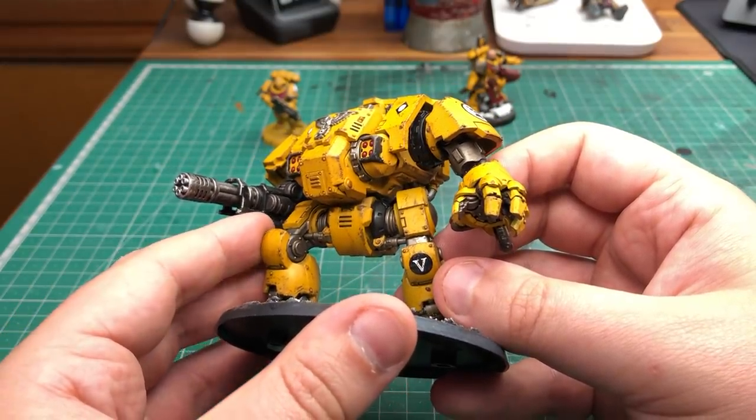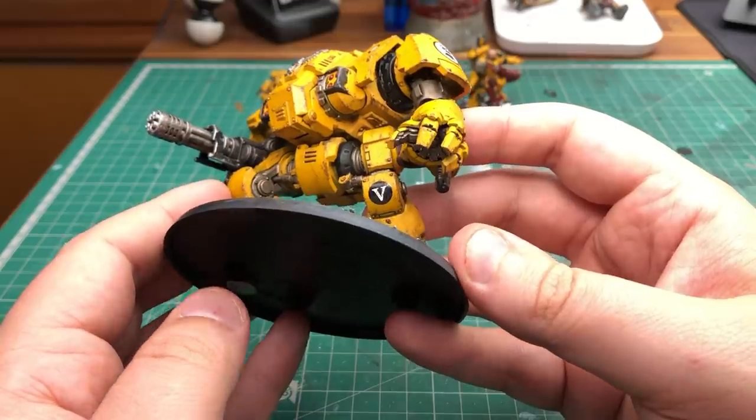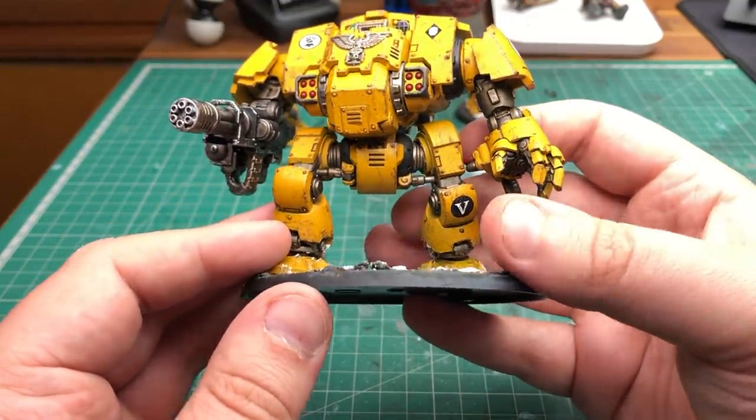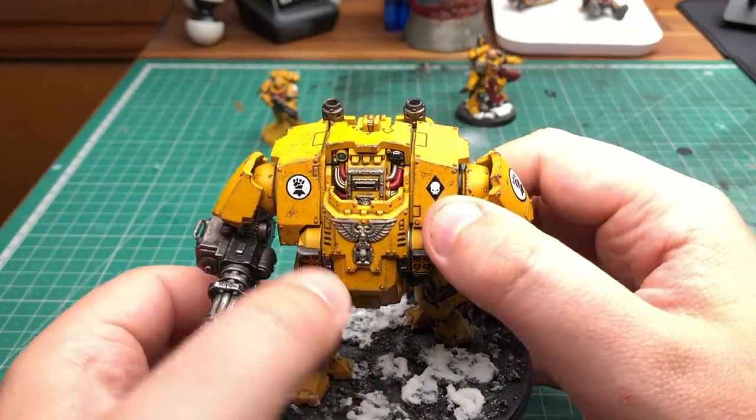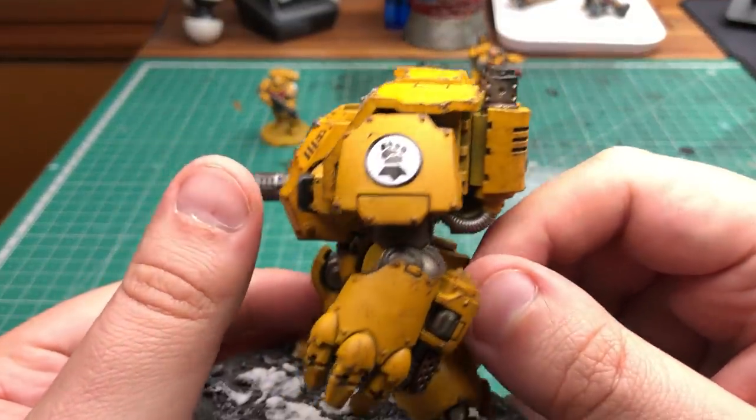Black and gold go together so well. So, Fifth Company, a little marker on his knee pad here. Like I said, snow and stuff. Some campaign markers, Imperial Fist badge here. Big Imperial Fist badge there.